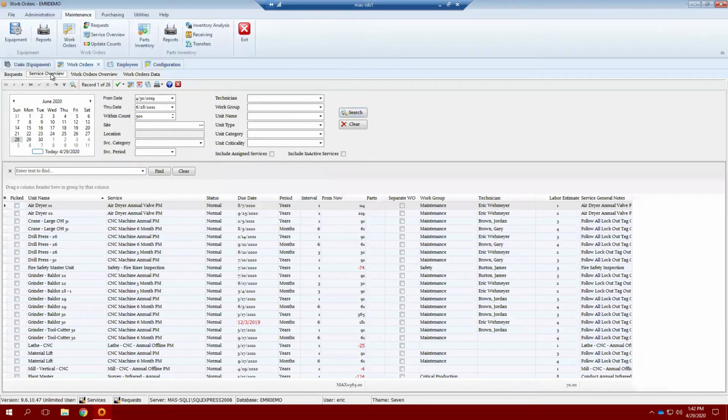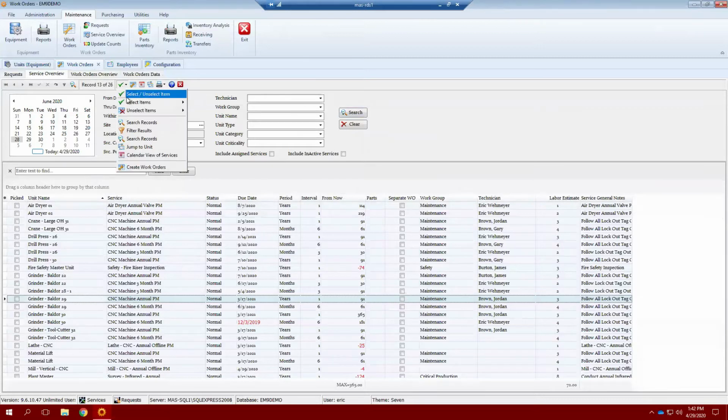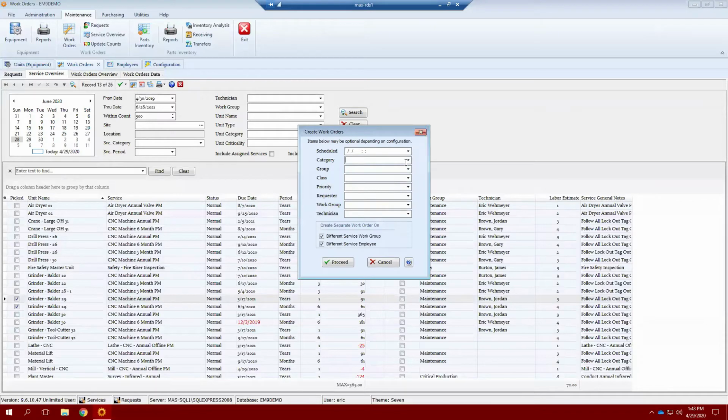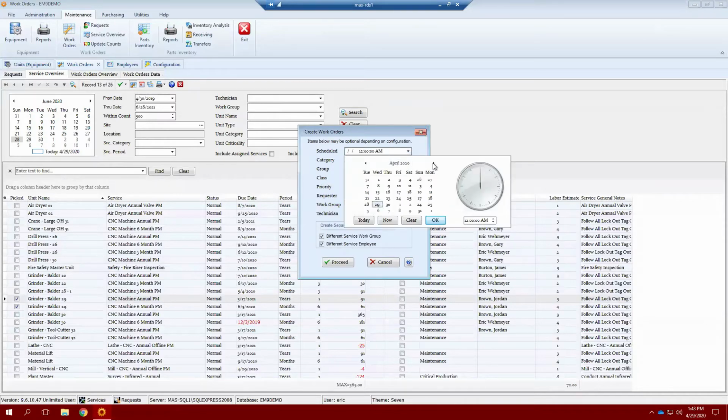We have our service overview, and I'm going to select this next grinder, Baldor, and I'm going to select all like units. There we go, selected 2. And this is an annual and a 6-month, so I'm just going to create the work order. And again, I'm going to schedule this for the end of next month.